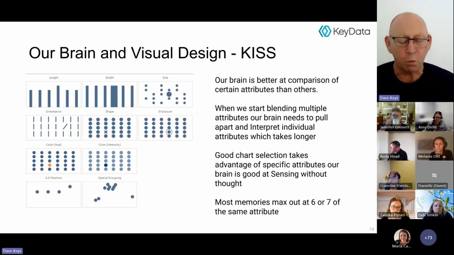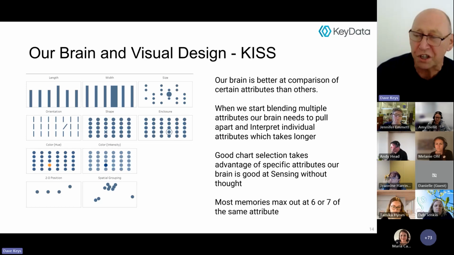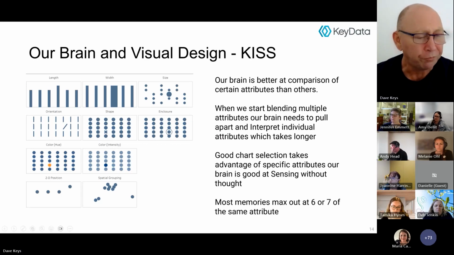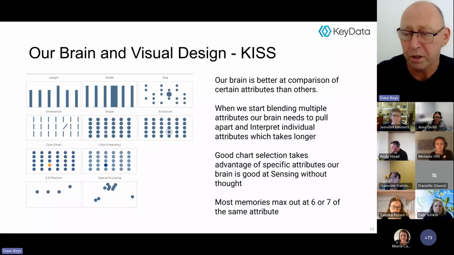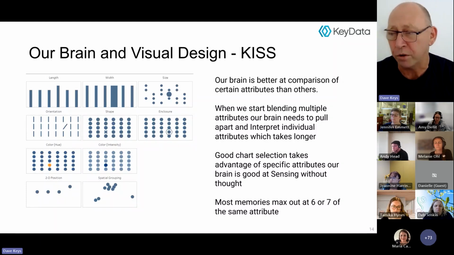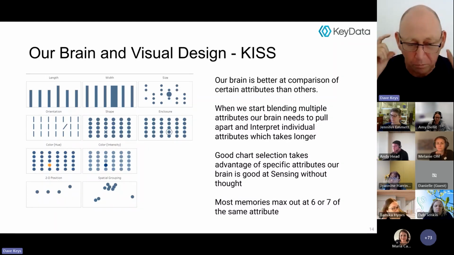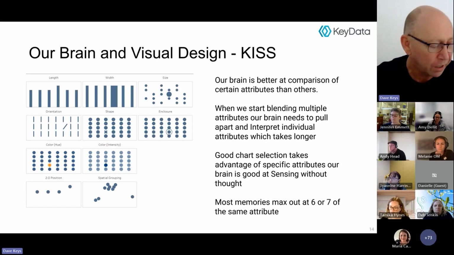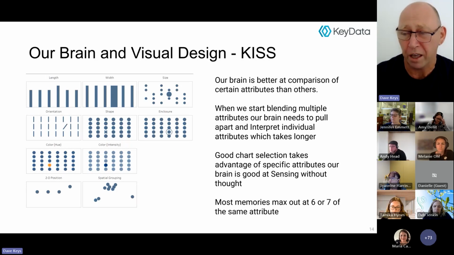So, moving on to the way our brain perceives the data. Really the main thing is to keep it simple. If you put a complex dashboard in front of someone, they're going to be like that guy we saw in that slide a while ago with the mask over his eyes. People lose interest when they've got to sit there thinking and interpreting things.